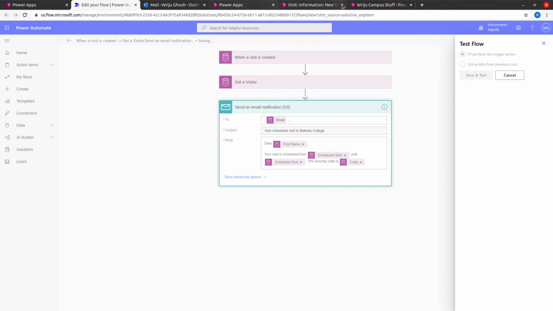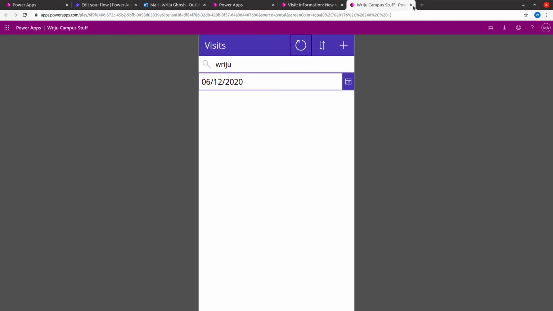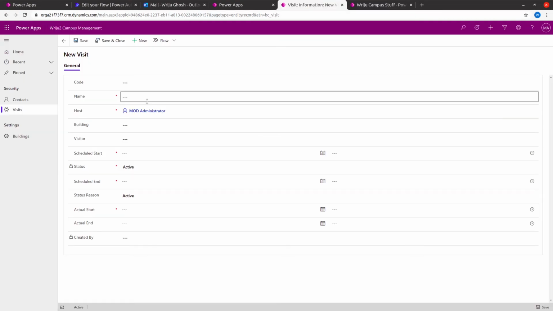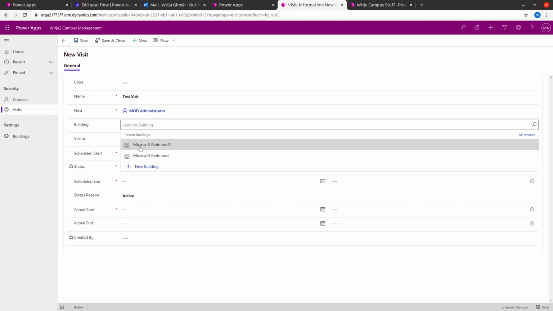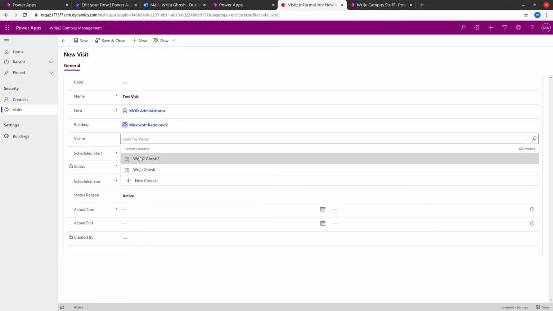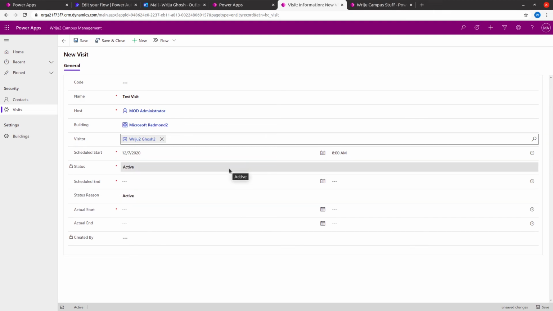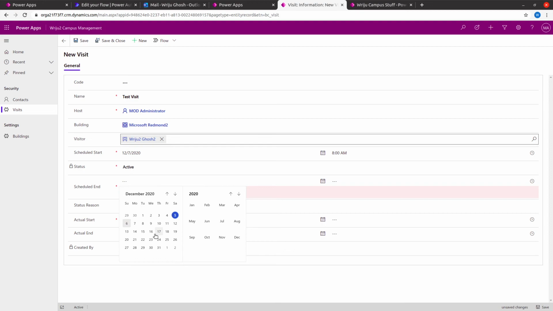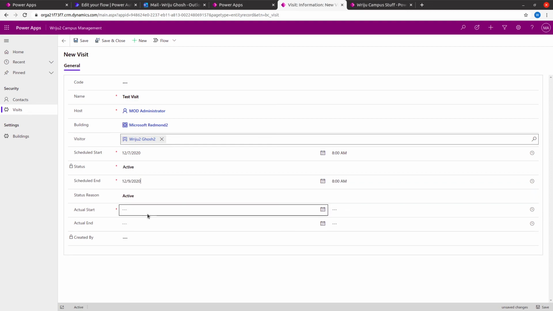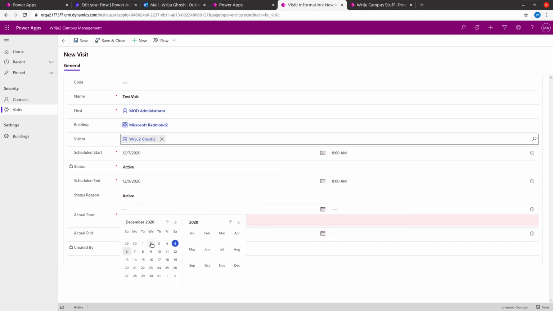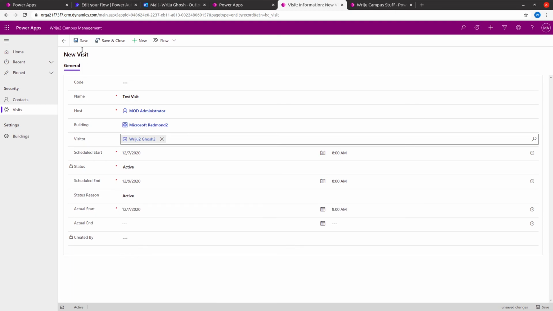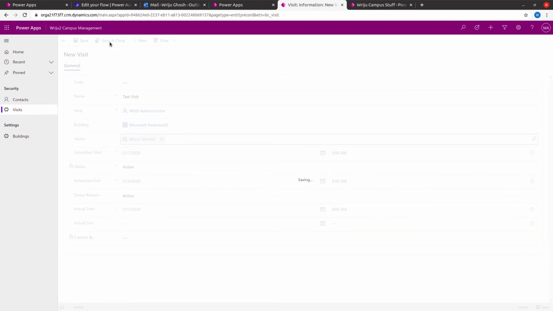Then I come over here, test visit, schedule start tomorrow, doesn't really matter. Schedule end, I gave a full day, doesn't really matter.